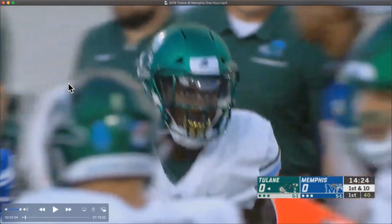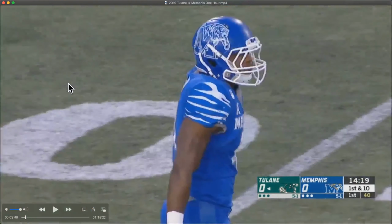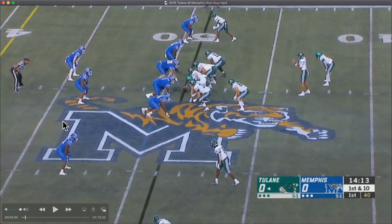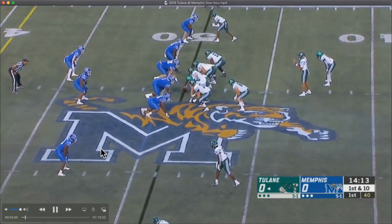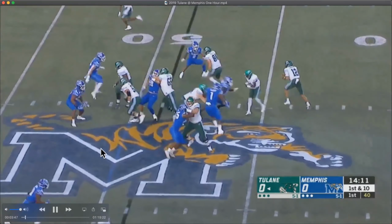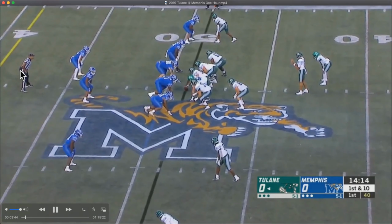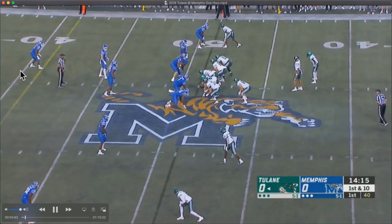Two first downs. One thing I did notice is that Fuller's defenses did tend to start a little bit slowly at Memphis at times, but the adjustments as the game went along were actually quite good. Once again, you see this looks like their default. You're just playing standard quarters.